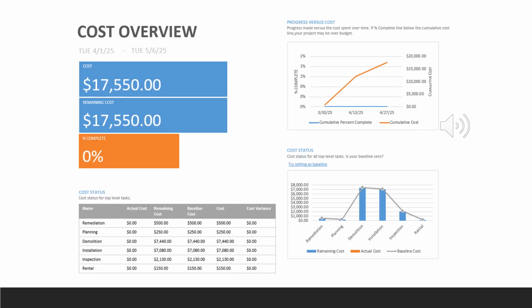This cost overview gives a great summary of the projections of the project proposal. It is estimated that the project will cost $17,550, which is within the $20,000 budget. Additionally, each of the workers are listed and how much they will cost based off of their rates and how many hours their job will be. Next to that are some helpful graphs and charts that summarize the entire project process.